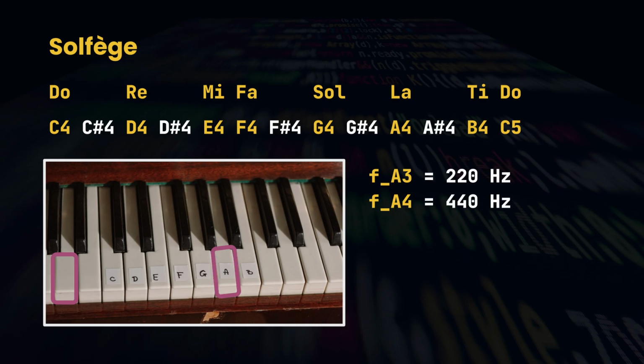Now let's compare it to the A4. It has the frequency of 440 Hz, which is a double. Unsurprisingly, the next octave has A5, also with a double frequency. But here's the thing, this is true for any other note name. For instance, the frequency of C4 is a double of C3, and so is F5 a double of F4, which brings us to the next conclusion.